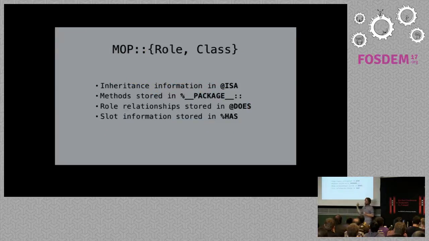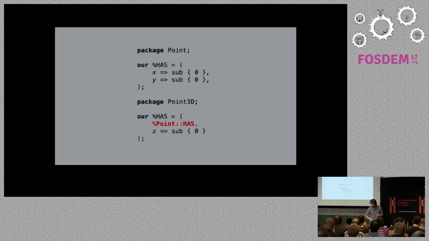So you end up, what was I going for with this one? Okay. Sorry, yeah. So if you remember this before, we had, like I said, I was just writing the slides as I was standing out there. We have the has, so we have the x and the y for the point, and then we want to inherit here in point 3D. Well, this is a pain to have to do this. And one of the things about Perl OO that has always been painful is that you repeat the same strings all the time. So there's always a possibility of a problem there.